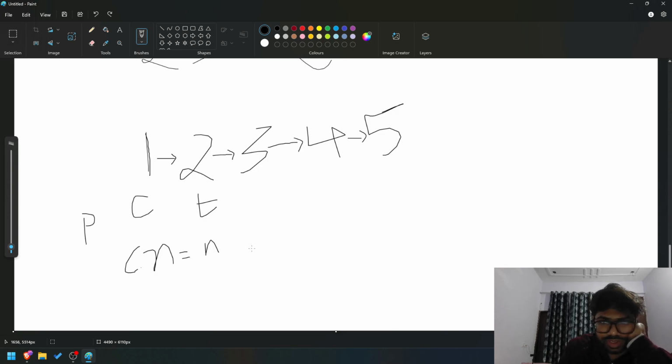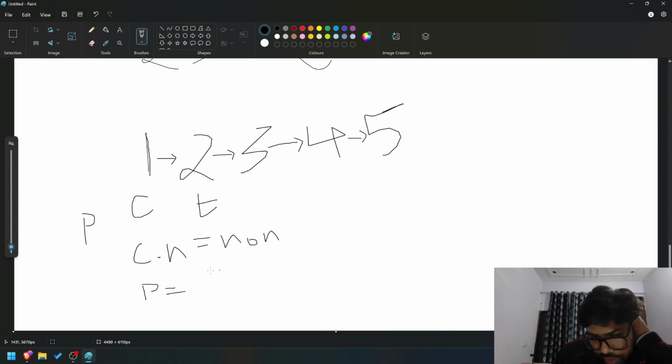No, sorry. First, temporary variable here. First, we'll say that current dot next equals to none. Then previous equals current.